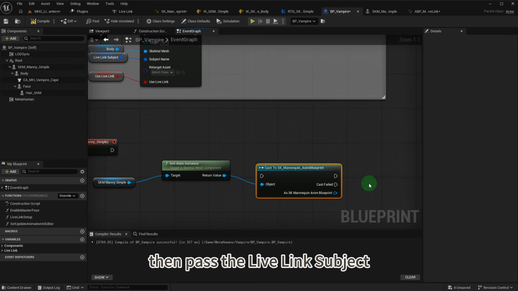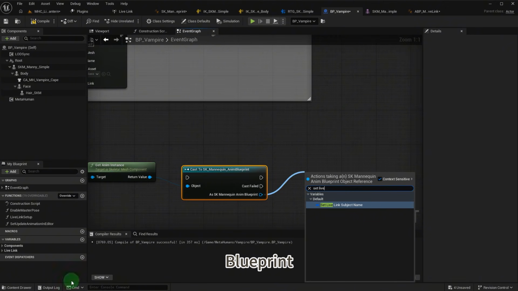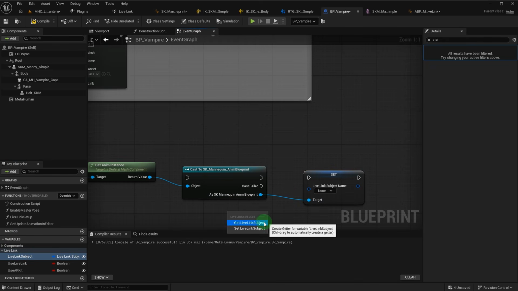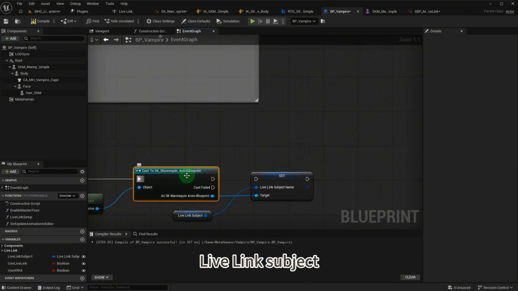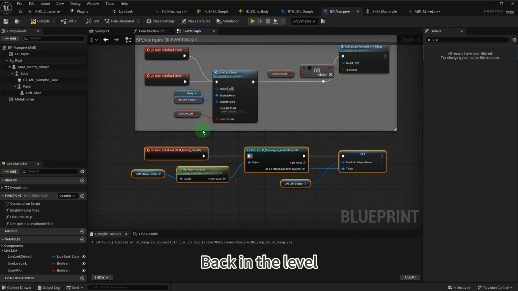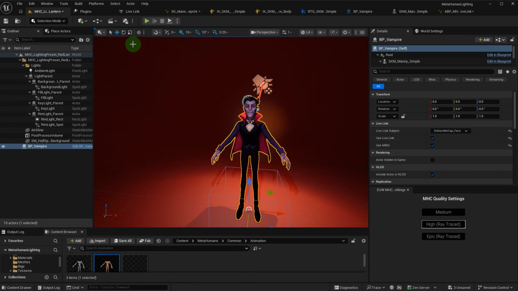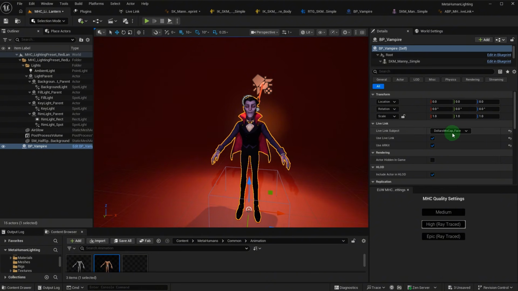Then pass the live link subject variable from the character blueprint into the animation blueprint. Now both body and facial animation use the same live link subject. Back in the level, you'll notice that only facial capture is working. That's because the blueprint is currently using the face capture subject.